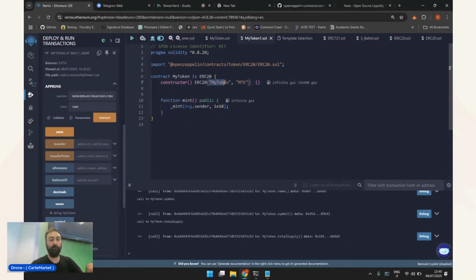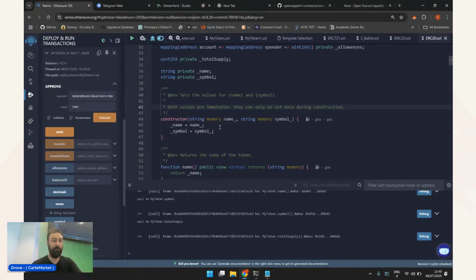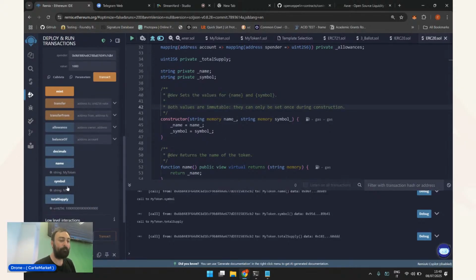So we pass the name of the token and its symbol as it asks. Every token generally has a symbol and a name. Of course, the main identifier is the address of the token. That's the most important thing.